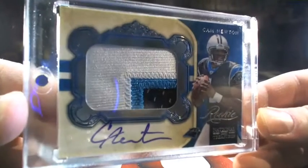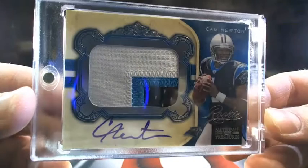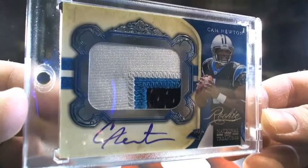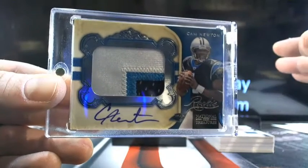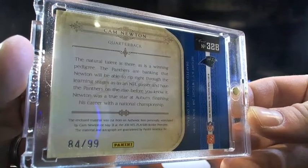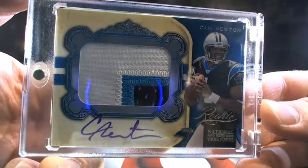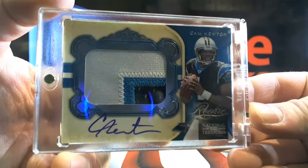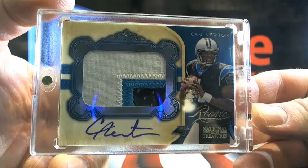You have got to be kidding me — one box, that's all it takes to get the biggest hit on the planet right now. How about Jimbo turning 22 bucks into about two grand? Don't even think about it unless you plan on selling it immediately. Get this thing graded in a heartbeat — 84 out of 99, you got the true rookie Cam. It's been dormant for four years and now it's here. This is how I do it — burn the place down with big hits like this. Here's what you can put in your eBay title: pack fresh, bro. Put 'bro' in there.